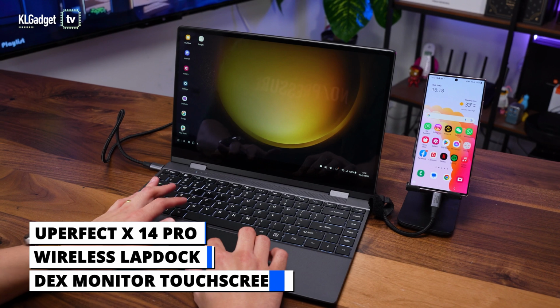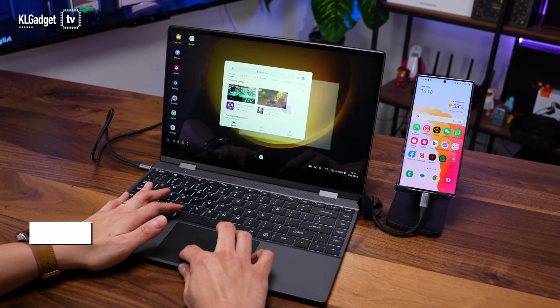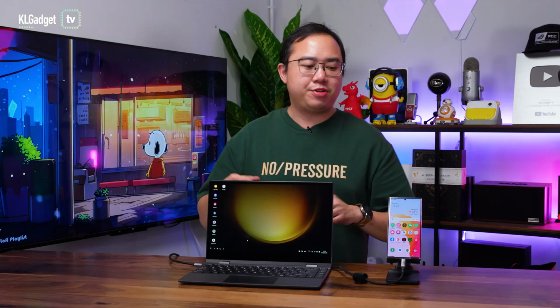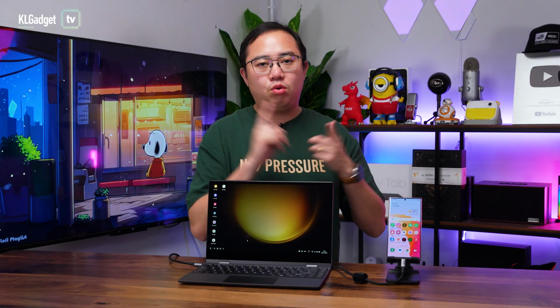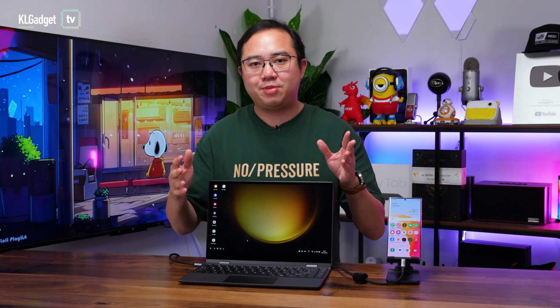What you are seeing right here is not a regular laptop, but rather it is the UPERFECT X14 Pro Lapdock, which essentially converts your smartphone into a proper computer. If you are using a Samsung smartphone or a Huawei or even Motorola smartphone, they have their so-called desktop mode, which can be transformed into a proper desktop experience when you connect to an external display.